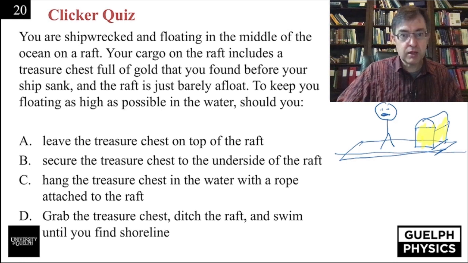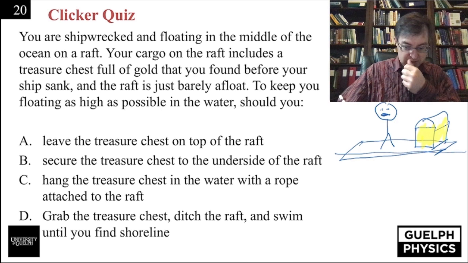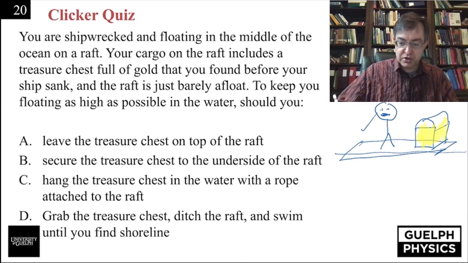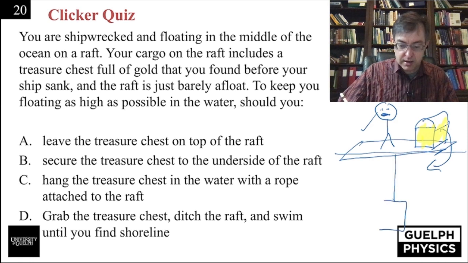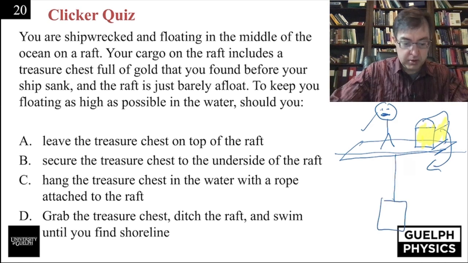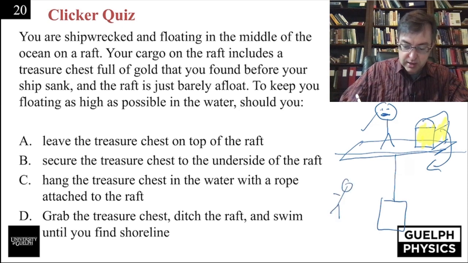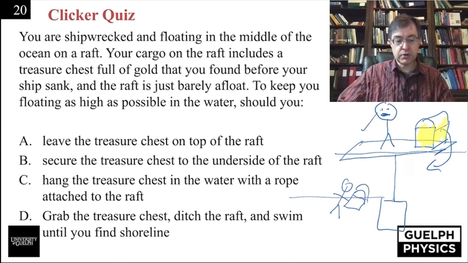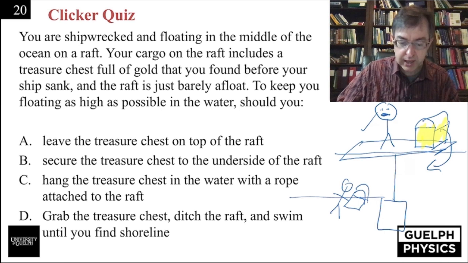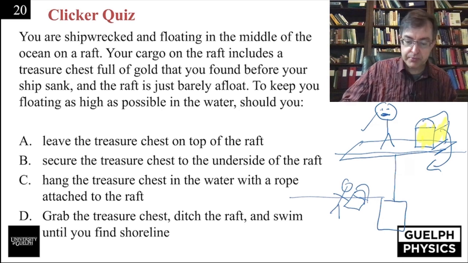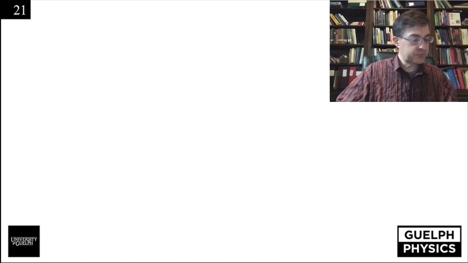So the raft is just barely afloat. Okay? To keep you floating as high as possible in the water, should you leave the treasure chest on top of the raft? So this is this situation. Should you secure the treasure chest to the underside of the raft? Should you hang the treasure chest on a rope attached to the bottom of the raft, hang it in the water? Or should you grab the treasure chest, ditch it, and try to swim off until you find the shore? Okay, so those are your 4 options. So you have to analyze the situation somewhat carefully, and I'll do it here.